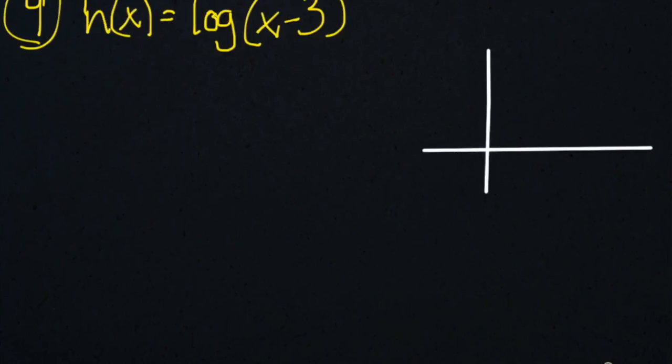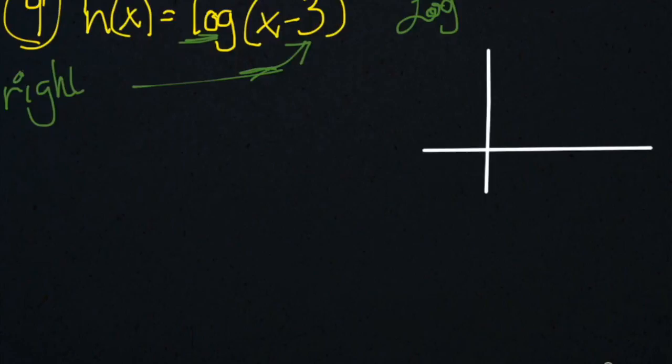Number 9. Number 9, what kind of function is it? Well, it tells you. It's a log. Log looks similar to a square root, only it keeps going to -infinity. Let's do our transformations first. We have this beautiful -3 right here. That -3 is on the inside with the x. Inside with the x means it's a left-right. In this case, it's a right. Negative goes to the right. So I'm going to write 1, 2, 3. Remember, for log, just like with rationals, that is an asymptote.